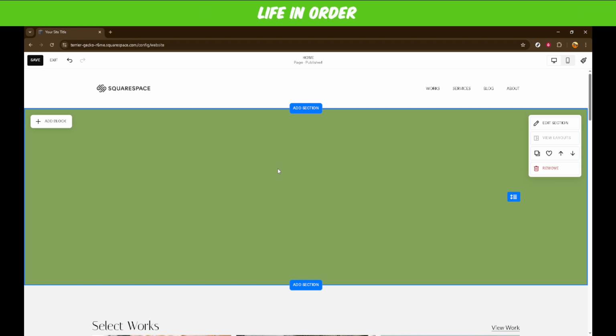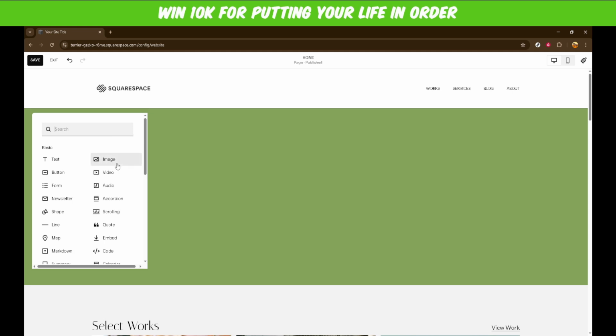Next, you'll want to click on the Add Block button. Imagine this block as the building component where your map will reside. Just scroll through the options until you see one labeled Map. Click on it and voila, your map will now be part of your page.